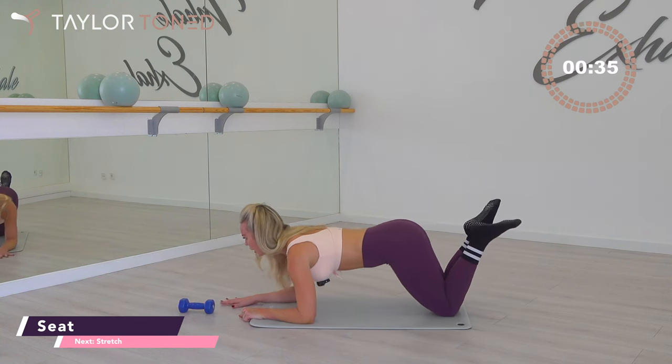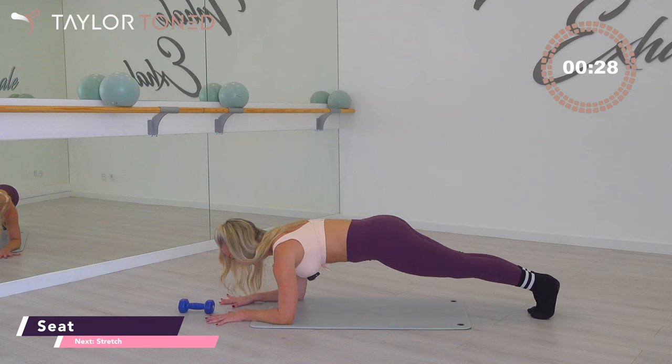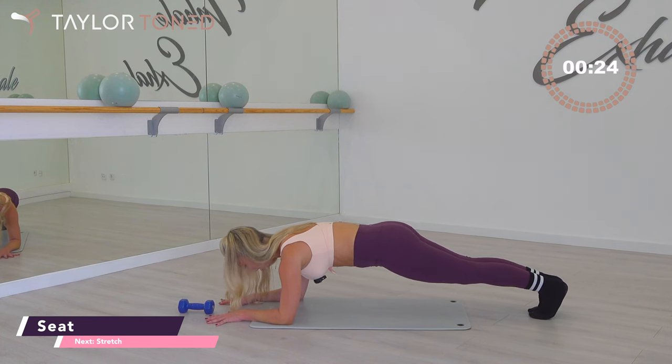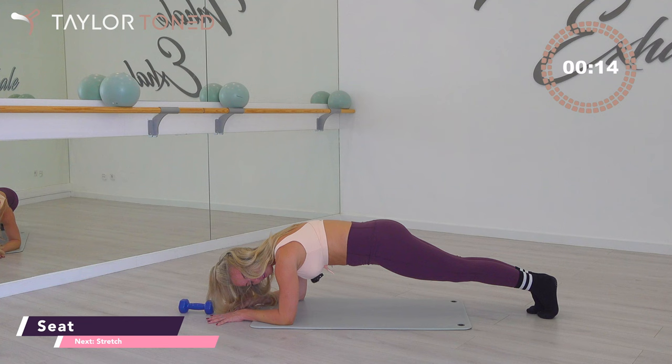Modified version, you are here on those knees. Advanced version, tuck those toes and lift those knees. Breathe in and exhale. So remember, modified option, come to the bottom of the thighs, top of the knees. Drop those legs down to the floor. Advanced option, you are up here with me. We are squeezing everything in for our final.